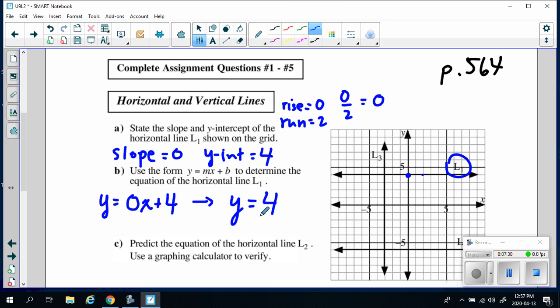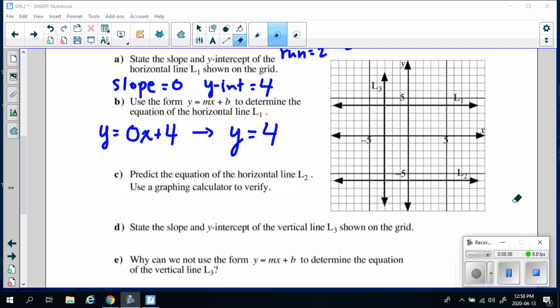I know it doesn't have any x's in it, but what this equation is saying is that no matter what x value you pick on this line, all the y values are 4. Look, this particular coordinate is (2, 4), and this one over here is (-5, 4). And no matter what coordinate you pick along this line L1, the y coordinate is 4. And that's why the equation of this line is y equals 4 without x. X doesn't even matter, no matter what x value you pick along this line.